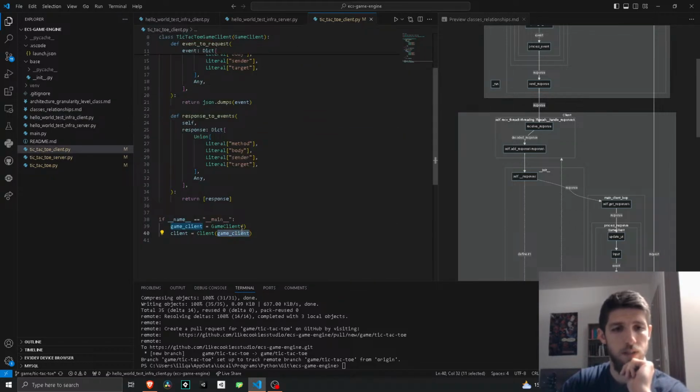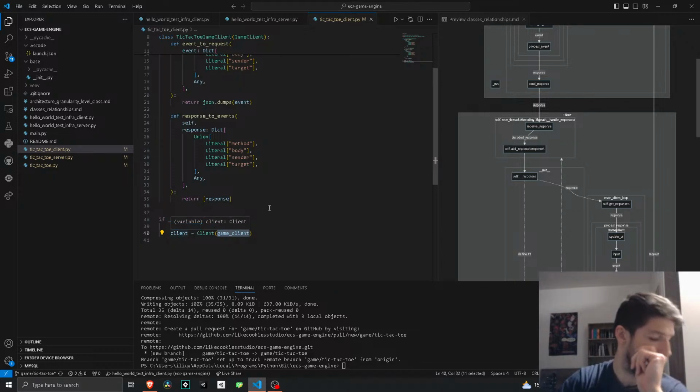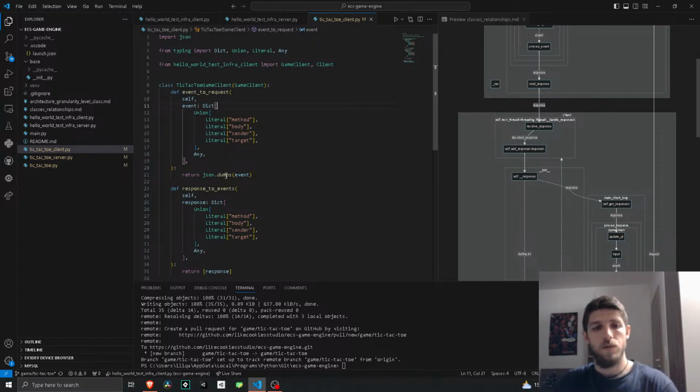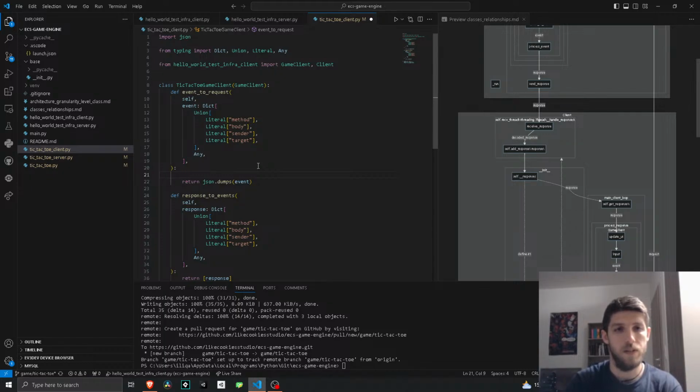As long as we pass the game client to the client, I just need to overwrite these. So I imagine it would be a bunch of if statements. And yeah, let's go with event to requests.